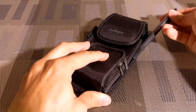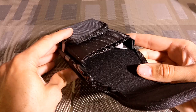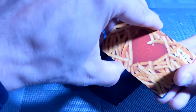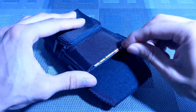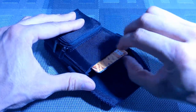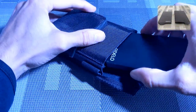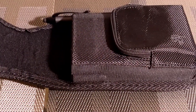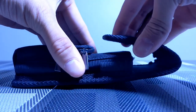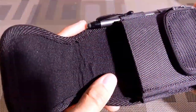The front pocket also discourages leaving delicate items in your pockets and accidentally washing them. Next we have the dual pen and stylus loops, which allow for a pen or stylus to be inserted and removed. A hidden feature of this holster is the credit card or minimal wallet pocket. Quite a few cards can be placed in the pocket, but they move side to side and can be hard to retrieve because of how far they drop. Because of the ease of accessibility to the wallet pocket, I can't recommend leaving important cards or a wallet here when considering theft.